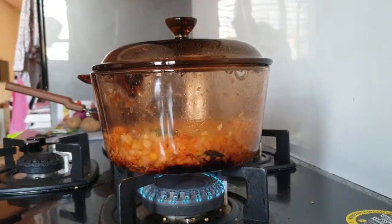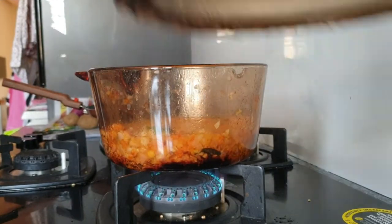So we close this and cook till the onions and the tomatoes are done.